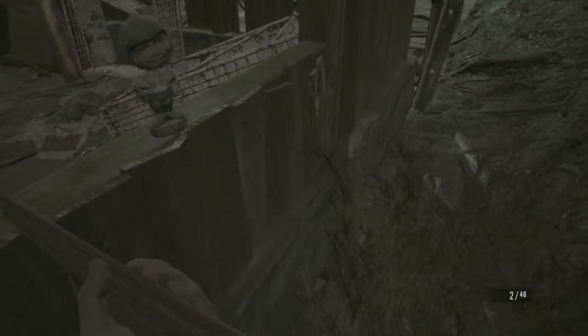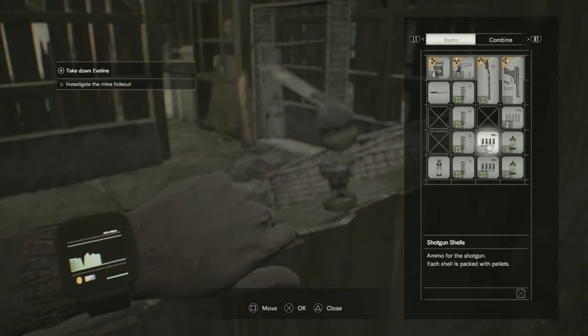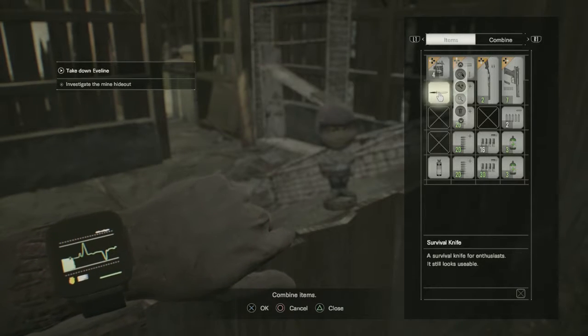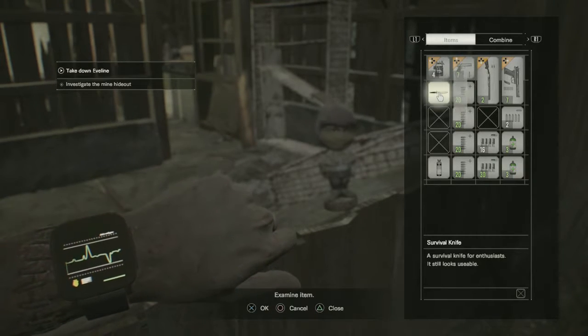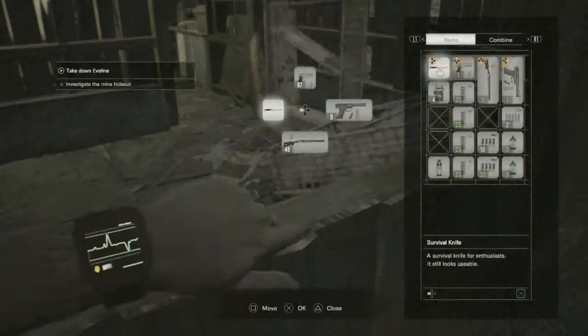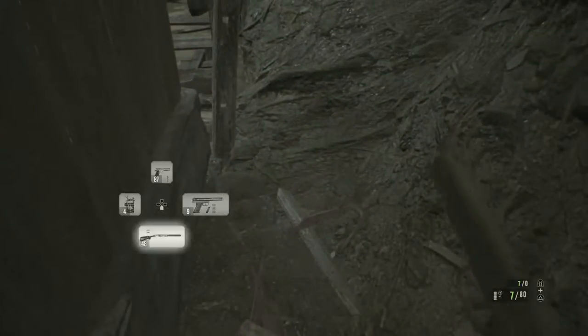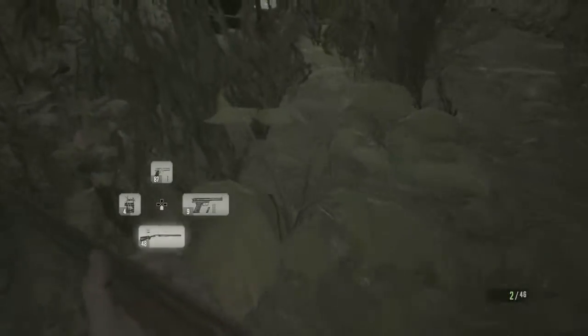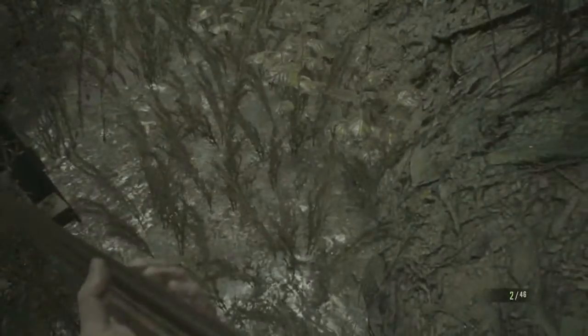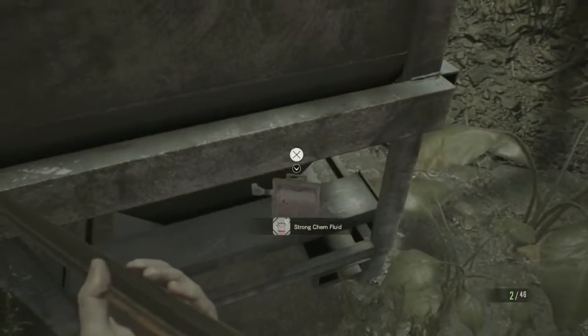Ooh, there's a bobblehead, and there's magnum ammo. One bullet, but still. No, whoops. You actually have to move it up into your four main slots, and then we'll move it back. Yep, that's what we're gonna have to do. That's okay. And I can't decide which thing I want to have first. Yeah, there's chem fluid. There's going to be strong chem fluid, I believe. Yeah, yep, there it is.